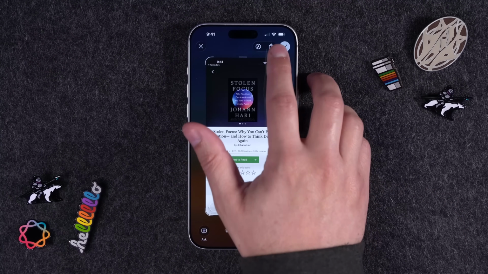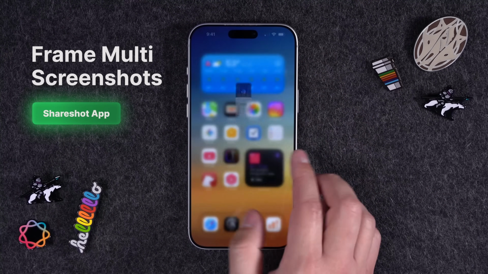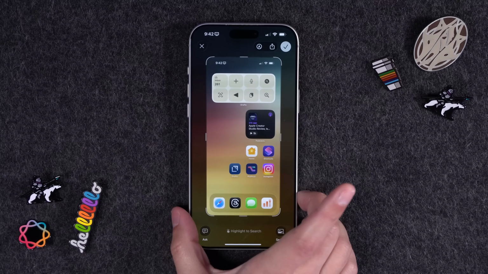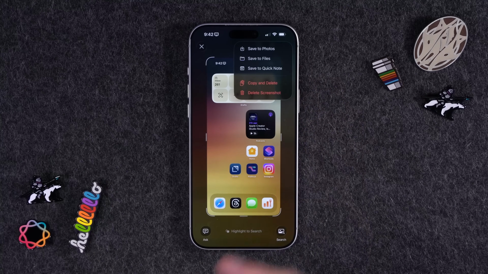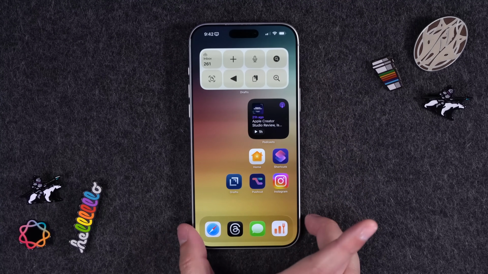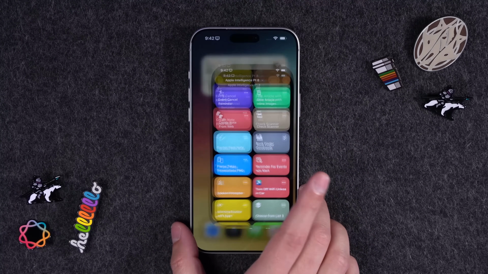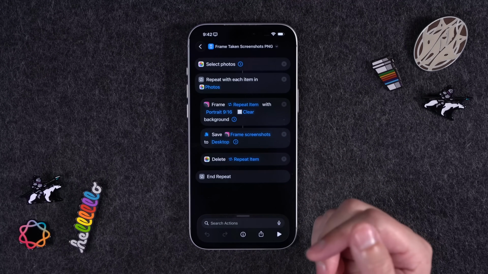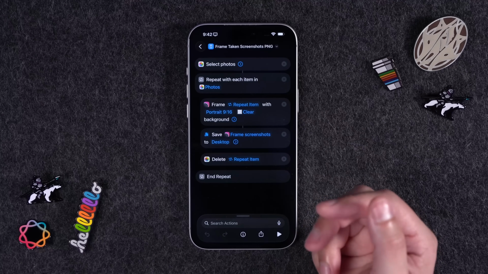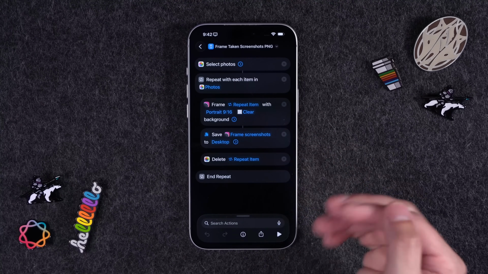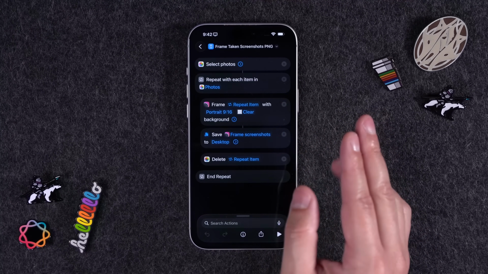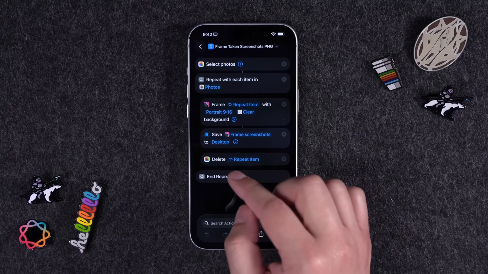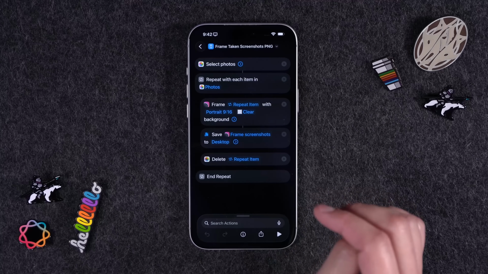And this last shortcut is about screenshots, so I'm going to take a few here. I'll take that screenshot of Goodreads, take one of my home screen, and one of this home screen. So now I have 3 screenshots, and I want to quickly frame those screenshots, but then save them as PNGs with transparency, maybe to use like in a keynote slide or similar. Well, this shortcut repeats with multiple screenshots. It lets you choose them from your photos, and then it's going to frame each one with the device frame, but no background. So you can then use these on a slide or in other things you're creating, and then it deletes the original screenshots, so you don't have those muddying up your photo library.